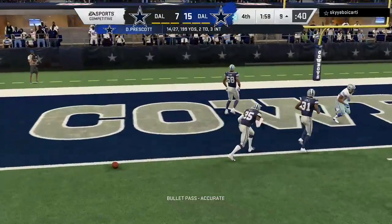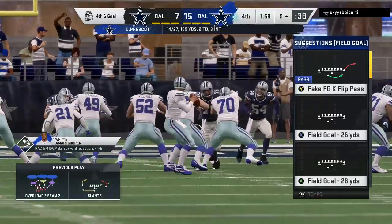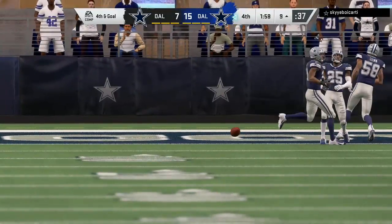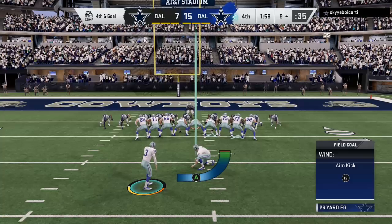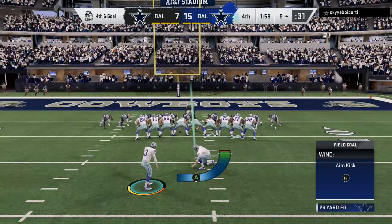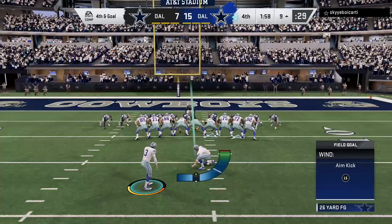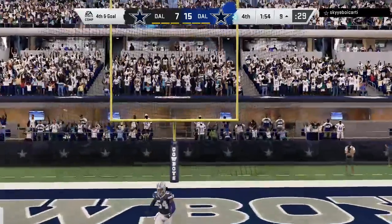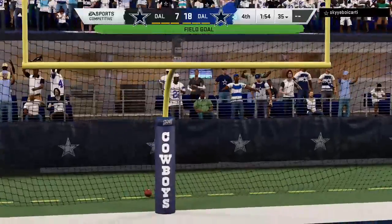Now the throw on 3rd down, knocked away and incomplete. Not only was the call spot on, how about the execution of that defense right there? Zone was absolutely locked up tight. He was trying to force it in there on 3rd down. But if there's a time to force it, he felt like he needed to make a play, right? Yeah, exactly right. 3rd down, you got to try and find something. There's nothing available there for him.